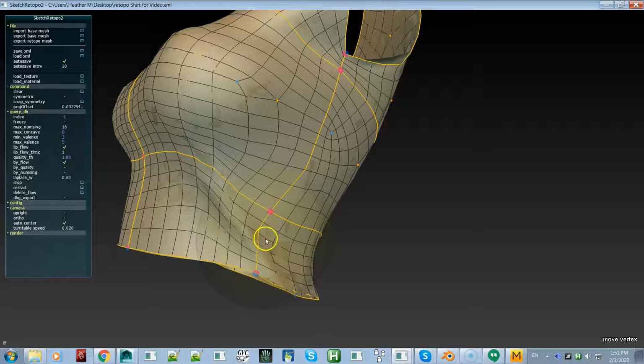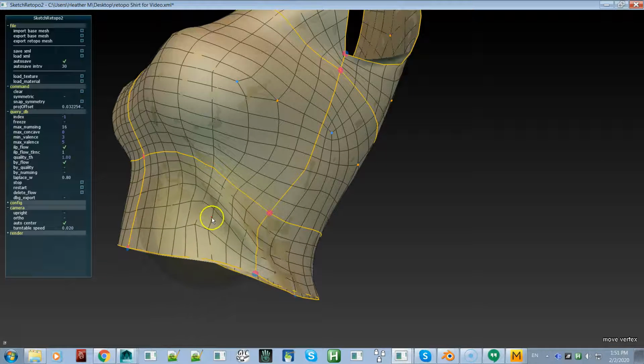So by pulling this down and pushing that up, see, we're getting this to flow more along the top of the edge. And then if we pushed this way a little bit, I want to smooth it so that this line is going more or less over the top of it.